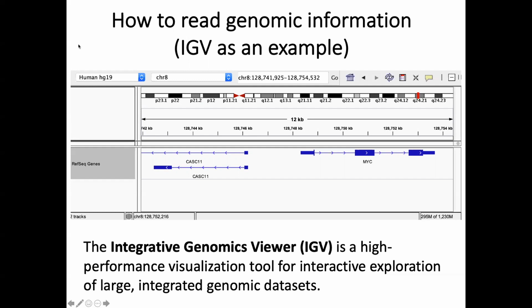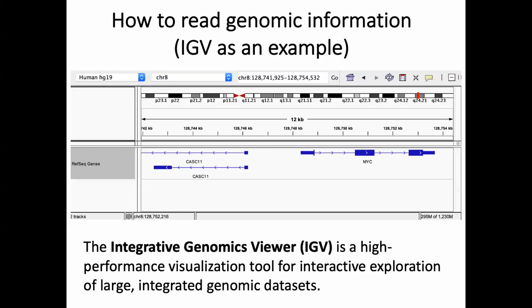Okay, first of all, this window shows the human HG19. This indicates this is the human genome shown in this genomic viewer, and this is version HG19. With the advancement of genomic sequencing technology, the human genomic information becomes more and more accurate.